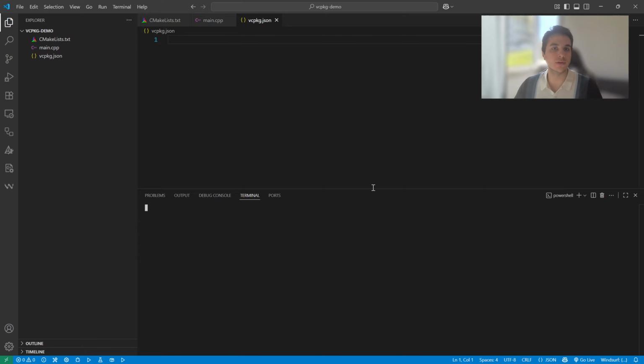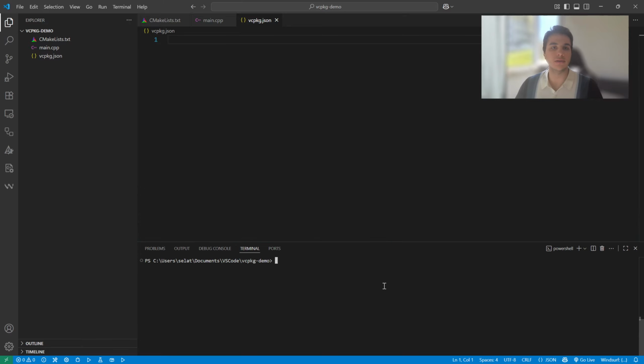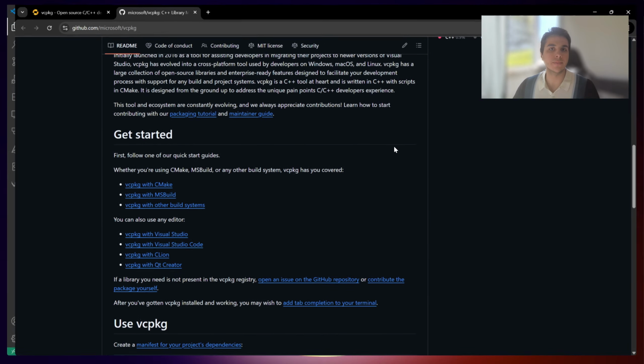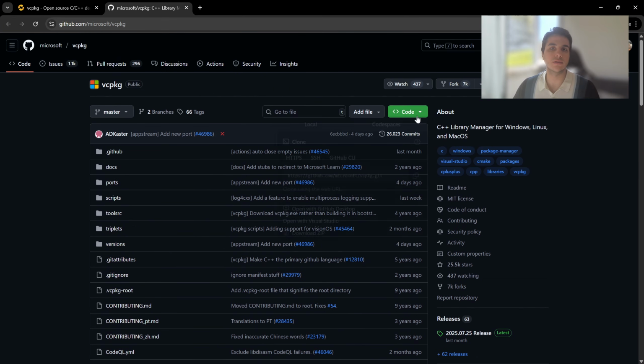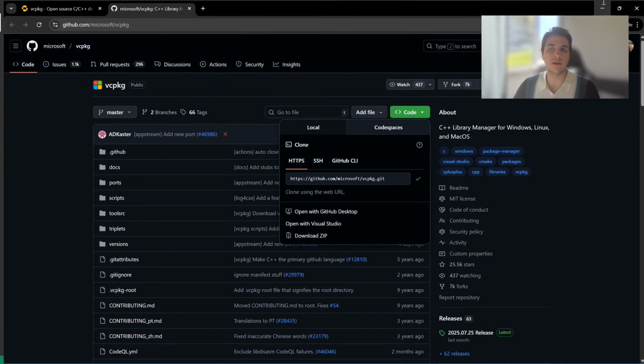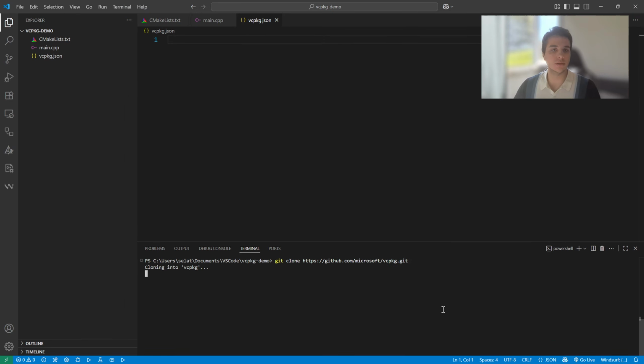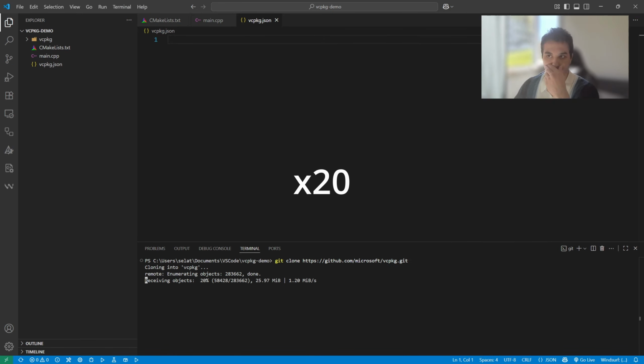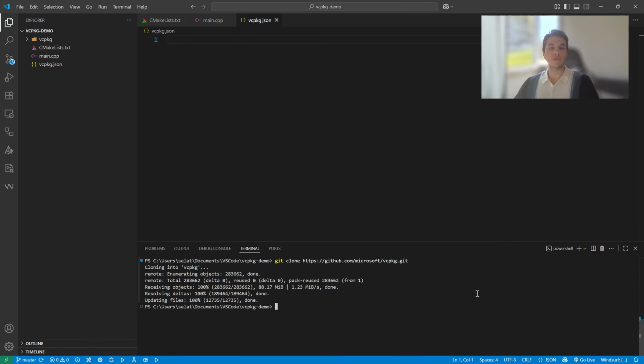Let's open a terminal. And in the terminal, I will say git clone, and I will go back to the GitHub account, copy the HTTPS link, and here we will clone this. Now we have installed vcpkg. Let's go into it.